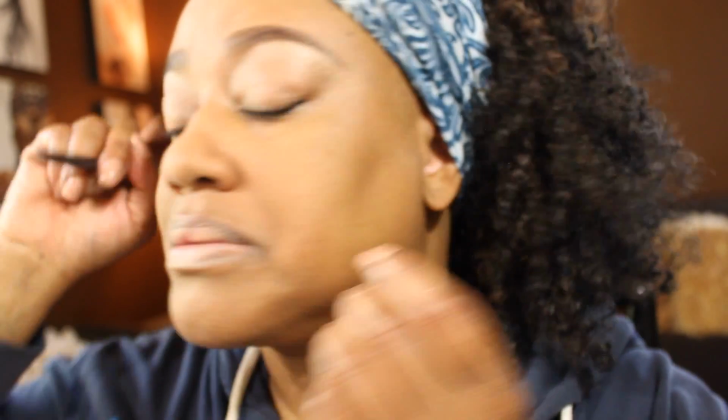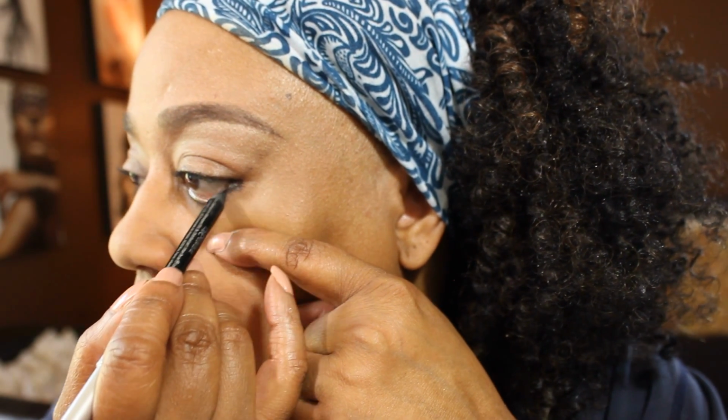So, okay, this probably doesn't even look like I have on makeup. This is kind of like a work day look for me. Not all the time do I use that. So, yeah, I have eyeliner on this eye. Let me put on some on this side. I am trying hard not to make my mascara face. And put some on the bottom. I usually just tight line my eye. I don't do a cat eye. I don't put liner on top of my eyelid. I just do a tight eye line for work.